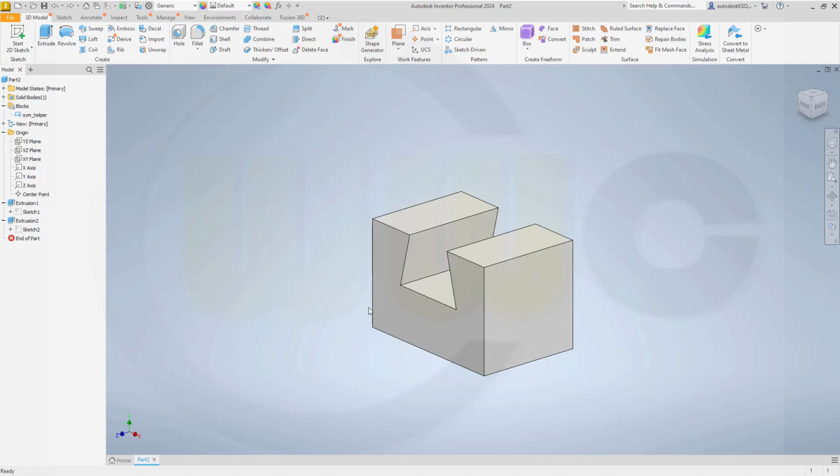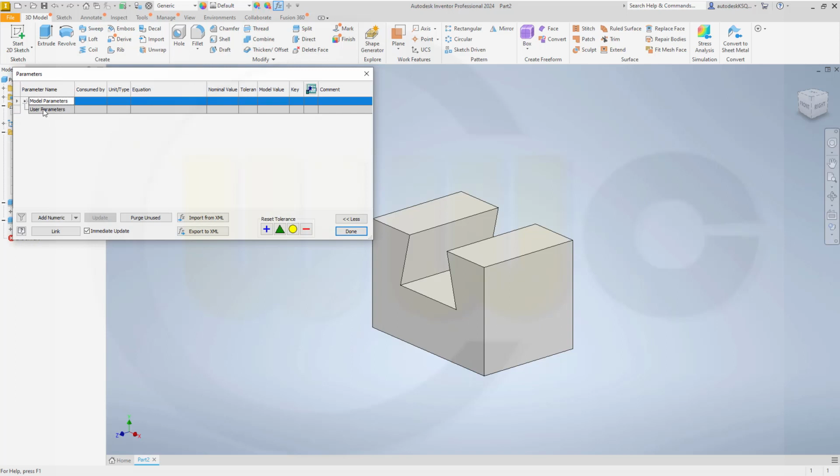So now, in order to make that cut move along with the height of that block, you should use a user parameter. So let's go for fx, hide the model parameters by collapsing that or by adding a filter. And I want a new numeric parameter, and that would be the block height.